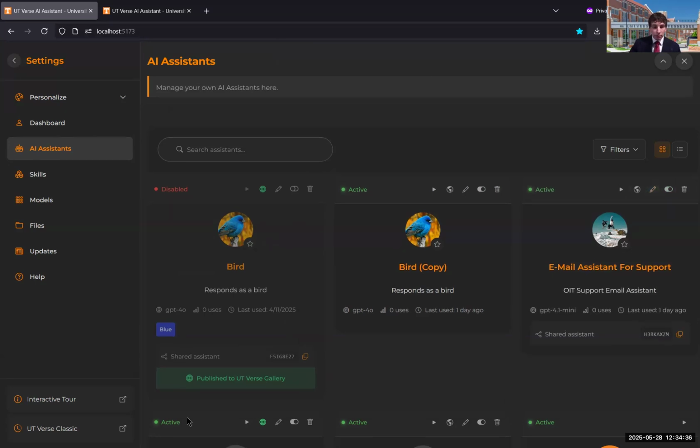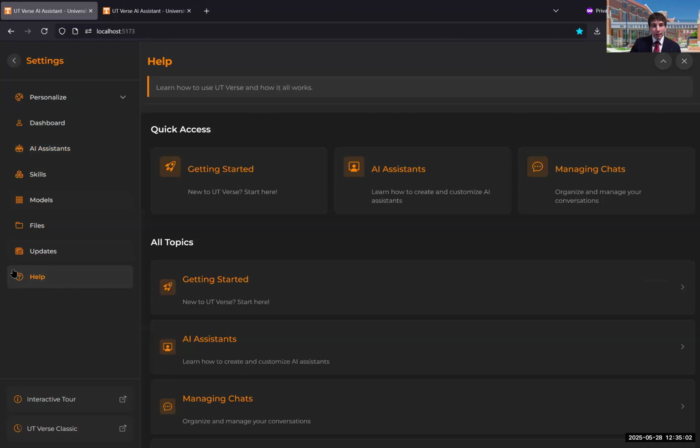So I'm not sure what's going on. Did my server crash? Yeah, it may have crashed. So I will rerun my server. And while it's doing that, maybe I'll be lucky and be able to click on the help section.